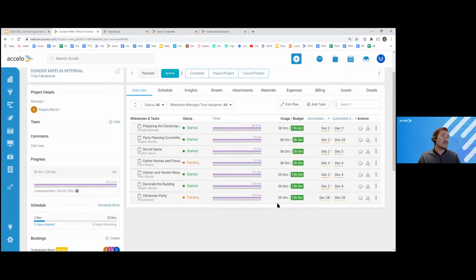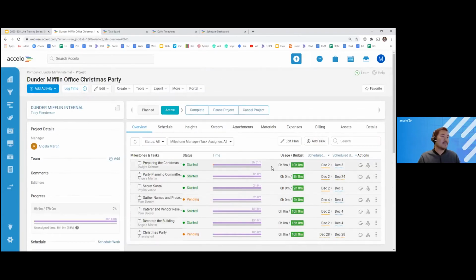Also, if you look at the individual task line items against the project under actions on the far right side, the more dropdown also allows me to schedule bookings, commit bookings, and split tasks all together. Keep in mind, if I want to access my task lists up here, I can access a list of all my tasks. I can also pull up my task board, and both of these views will also allow me to schedule time and commit time.